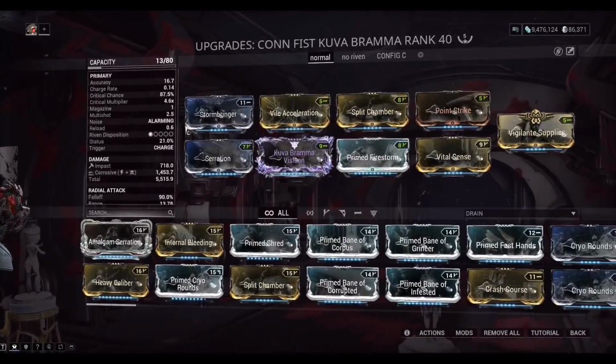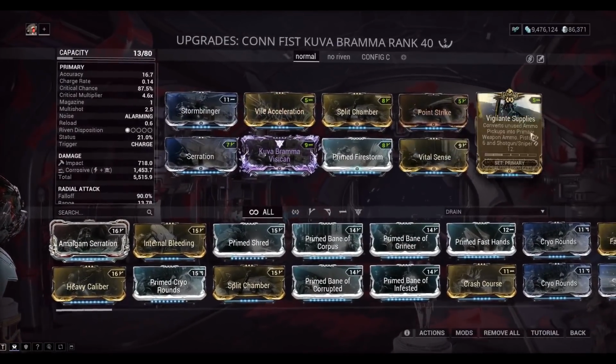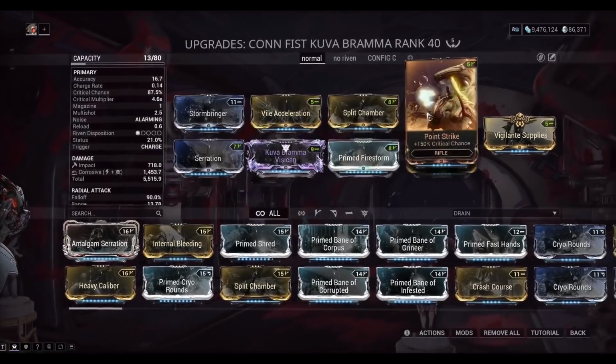And then just start blasting with the Kuva Brahma. You don't need Fire Rate on there. I don't usually put Fire Rate on the Kuva Brahma, but for here I did put it on. But the most important mod is Vigilante Supplies, as well as having major damage. If you have a Riven, that's great.